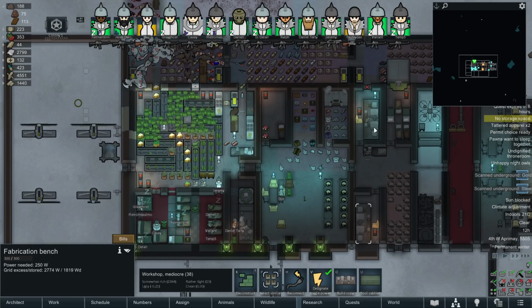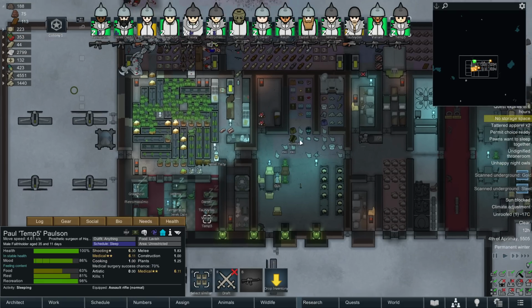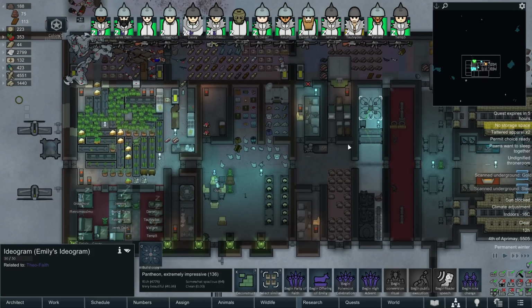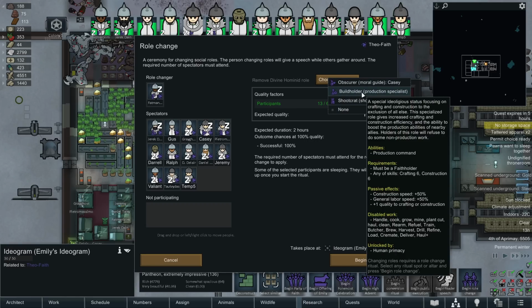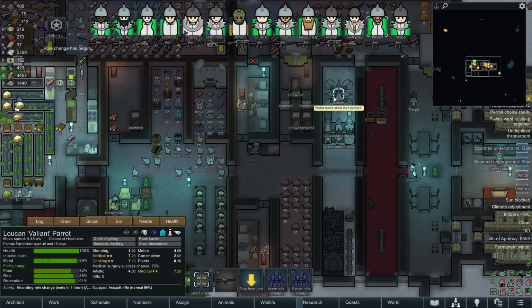Now, another thing we want to do is we have Valiant and Temp 5. Actually, I should give Temp 5 a name. They did punch a centipede for us. But we need to, well, give them a little bit of a ceremony and begin the role change. We want to make them into build holders. But I thought I changed the name of all of these. I still remember when it was explained to me that, yes, you can have more than one specialist.